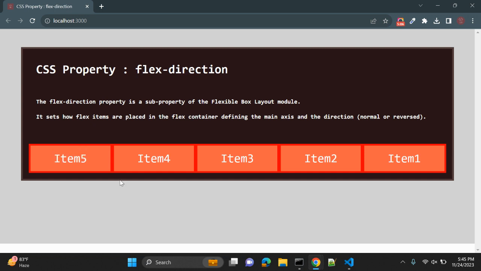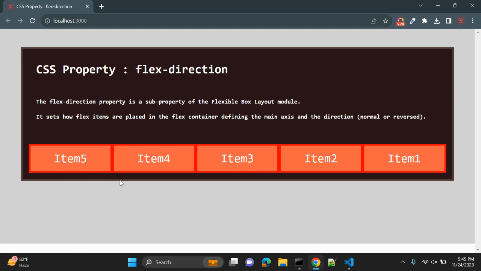So here you need to note that row and row reverse are affected by the direction of the flex container. If its text direction is LTR, that is left to right, row represents the horizontal axis oriented from left to right, and row reverse from right to left.